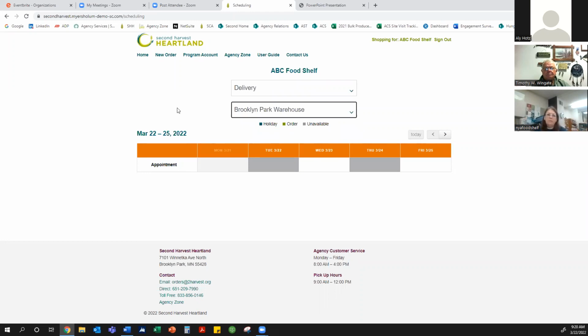And a couple different things to note about the calendar here. So for white, orders can be placed on the days where you can see white on the calendar. And your program's approved delivery day or days will populate as options on the calendar.